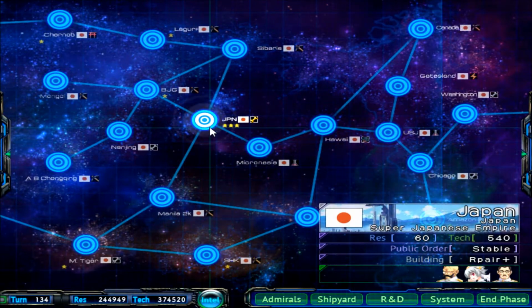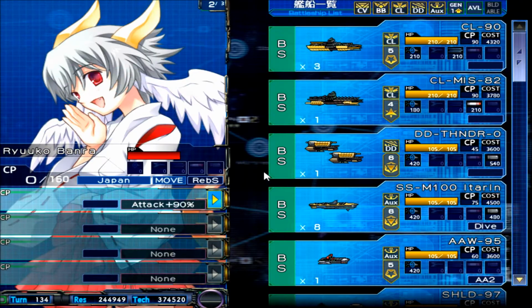Send Coyote Moraru over there, and I'll show you right here. This is Ryoko Banra. She only got 150 CP, and she got one single attack ship slot. That's attack plus 90%. Literally, this game has designed Ryoko Banra. I don't really know if she has a historical counterpart, but literally, this game wants her to be a one-hitter quitter kind of commander. Either you send her out as a submarine commander and she deals a whole ton of damage, or a single aircraft carrier damage thing, and she does a whole lot of damage, or she dies. She's very polarizing in that respect. Either she'll do damage or she's not going to.